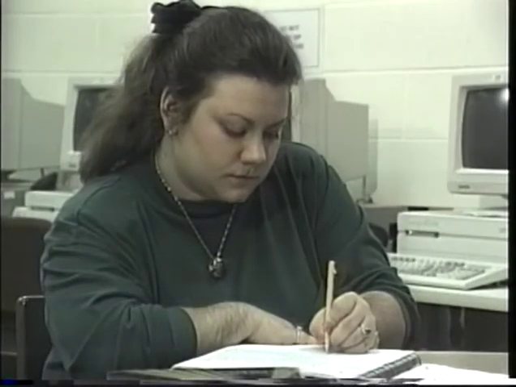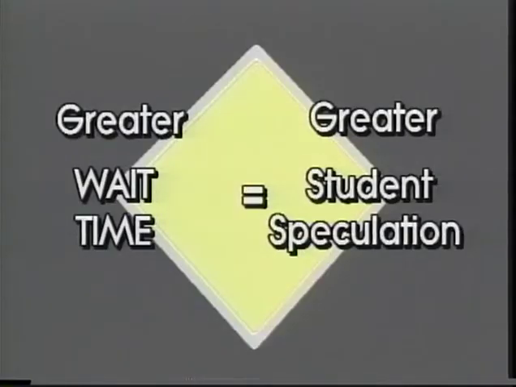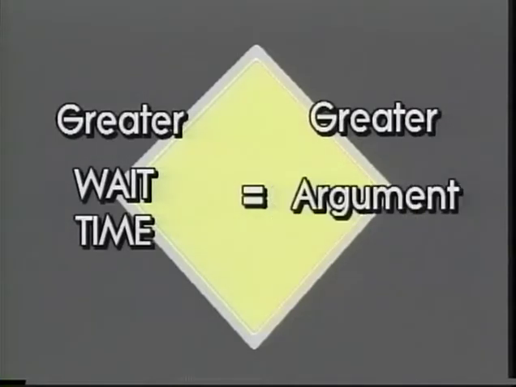One important caution: if an instructor's questions are to be effective, he must give the student 3 to 5 seconds of wait time between questions. Wait time may be thought of as student think time. It is defined as the time between the end of an instructor's question and a student's response. By allowing a student 3 to 5 seconds of wait time, a student has time to do the higher thinking operations and generate a complete answer. In a study of wait time, an instructor who allows a longer wait time obtains greater student speculation, conversation, and argument.